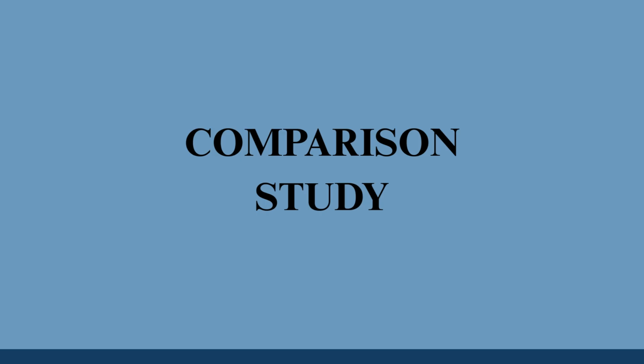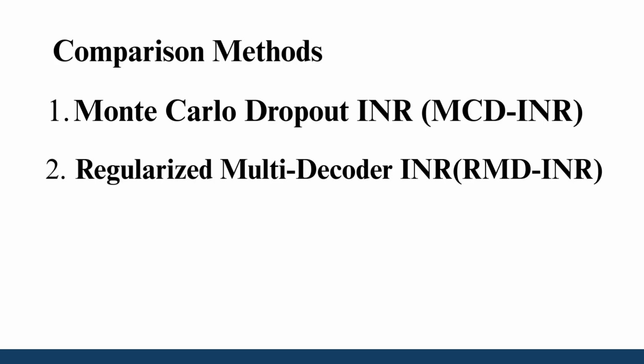To compare REV-INR with existing single model-based approaches, we developed 2 additional uncertainty-aware INRs. The first, referred to as MCD-INR, is based on the Monte Carlo dropout approach. Since conventional MCD-INR only estimates epistemic uncertainty, we extend MCD-INR to also capture data uncertainty. The second model is adapted from RMDSRN, which is also designed to predict only epistemic uncertainty. We build a new INR, consisting of a shared encoder and multiple decoders, similar to RMDSRN, to predict both epistemic and aleatoric uncertainties, and refer to this new regularized model as RMD-INR.